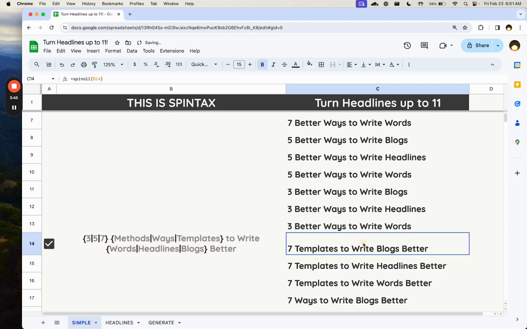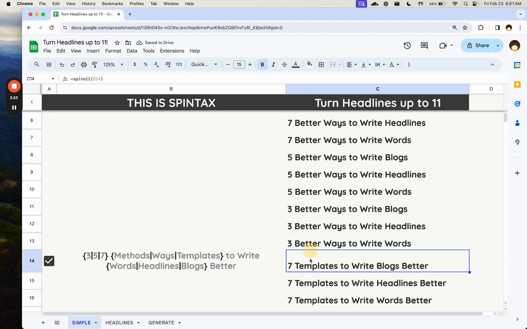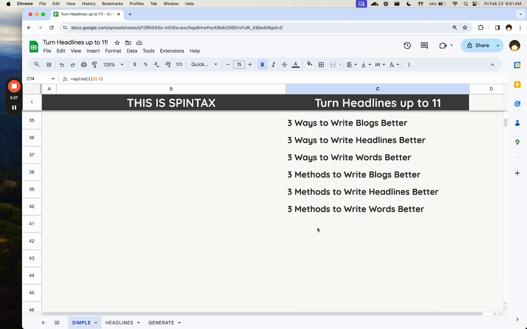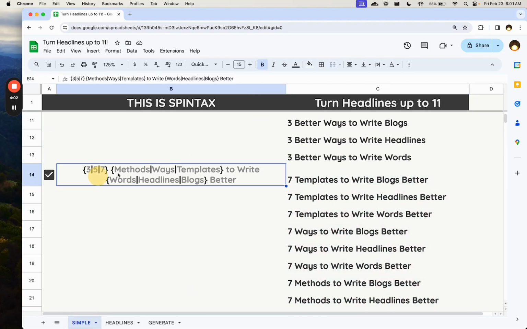Super easy to use this function. Again, I'm just using if because it's fun to have these on and off switches to show you. But yeah, here's 27 variations of one headline where all we have to write is this pipe version.